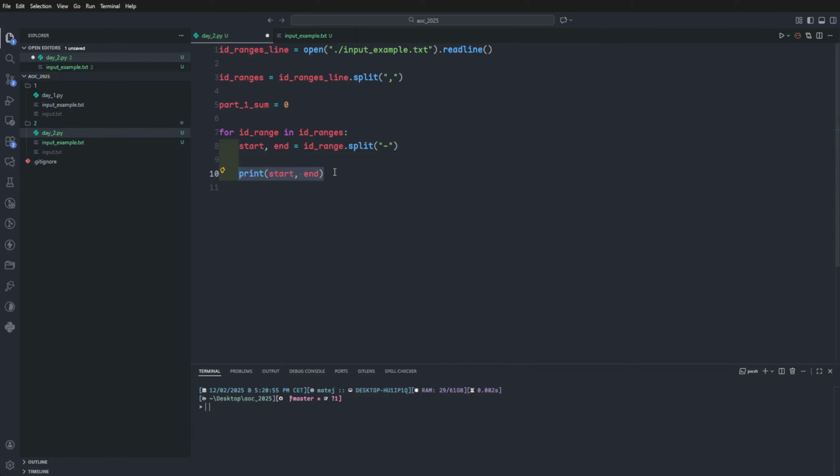Now, one thing we want to be able to work with is integers, since we need to somehow define a range. So I will map both of these values, start and end, to be cast into an integer.